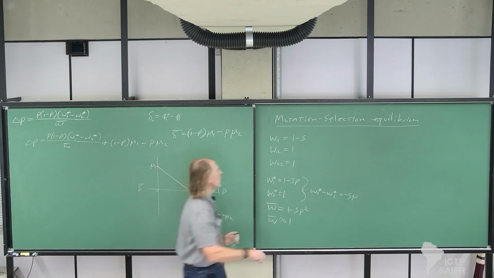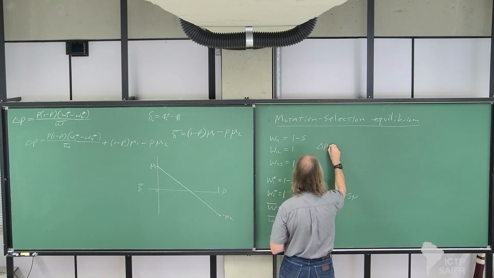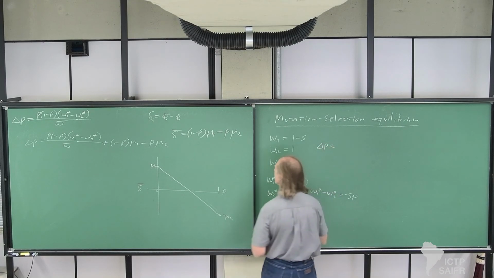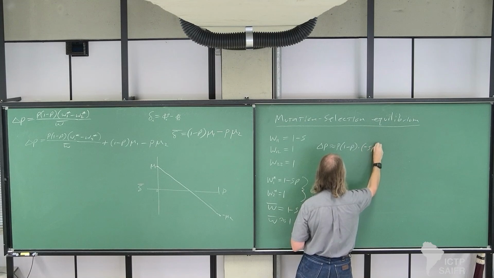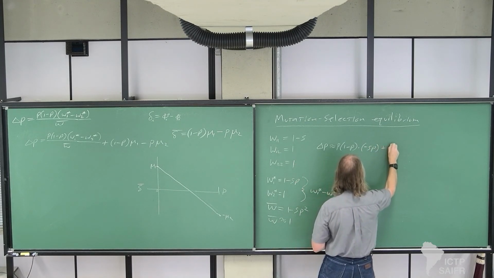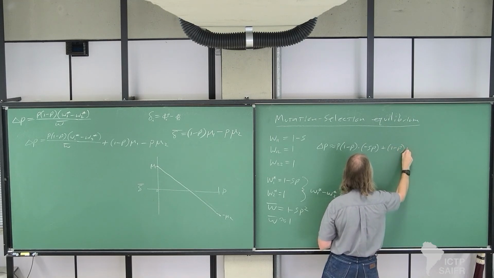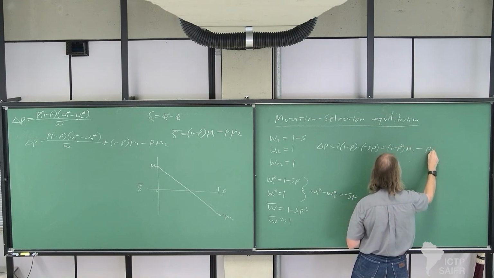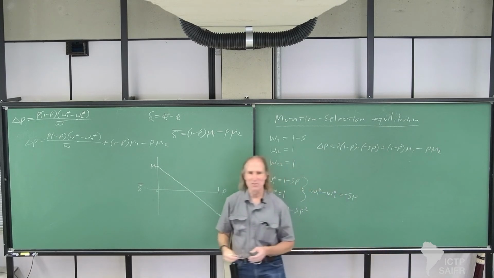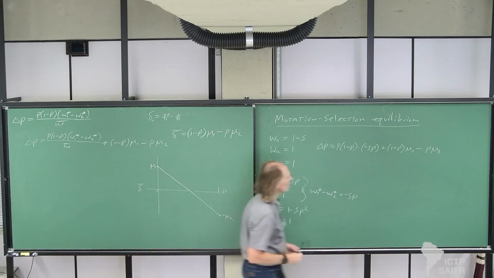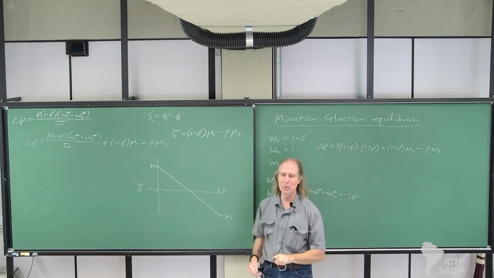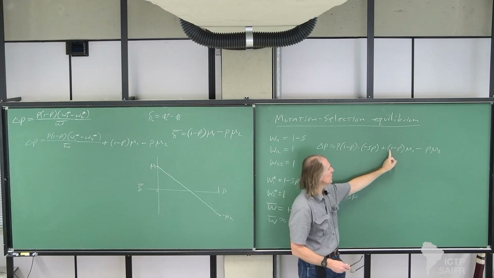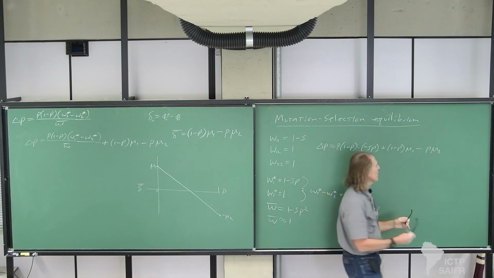And so we end up with delta P is approximately equal to P times 1 minus P times minus SP plus 1 minus P mu1 minus P mu2. And again, population genetics mode, you say, okay, P is a small number. We already said that. P squared is very small. Mu is a really tiny number. So I'm multiplying two very small numbers together here. Because P is small, 1 minus P is close to 1, right? But here I'm multiplying two very tiny numbers together, so we'll ignore that.